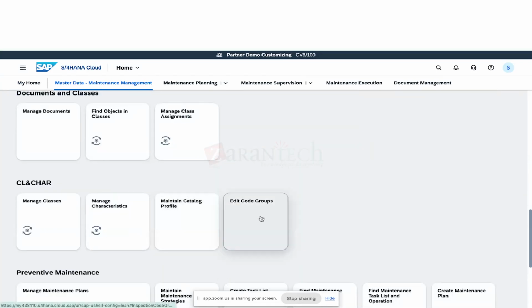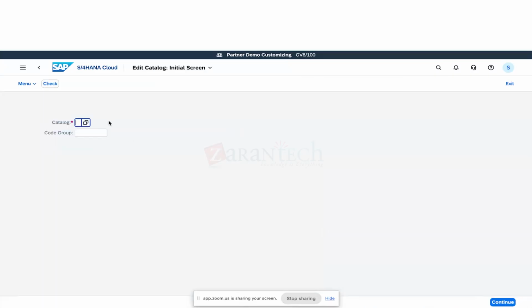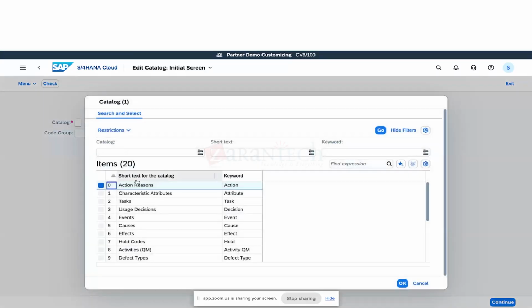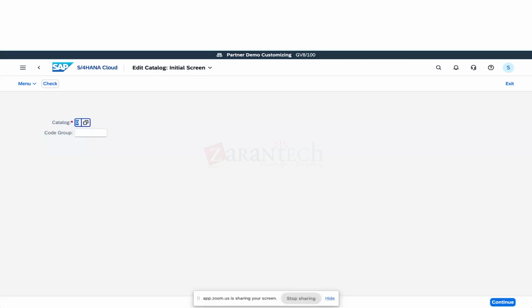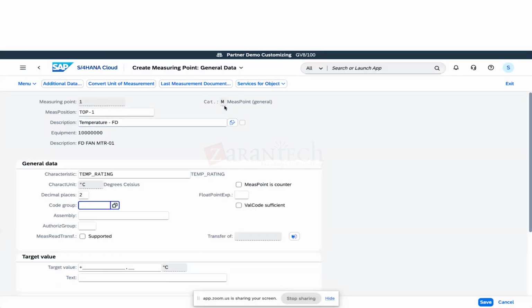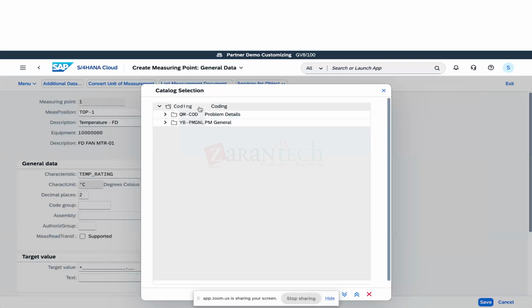Yeah. So what is the catalog used here? It is D. See here, coding. So why is this catalog called coding used? Through the configuration setting for category M, that is decided which catalog is to be used over here. Okay, as of now it is coding.